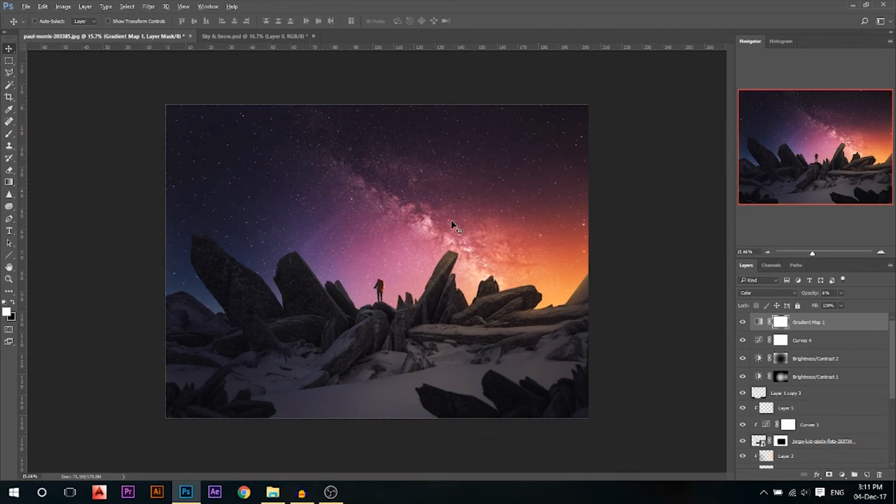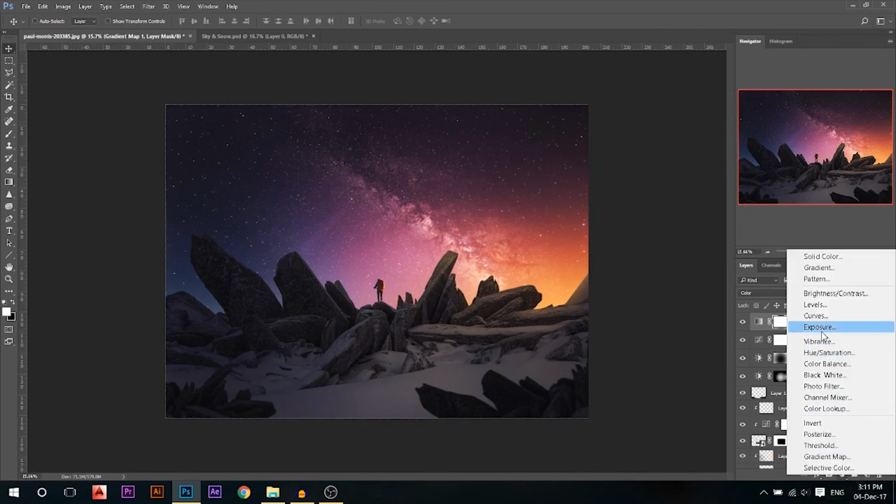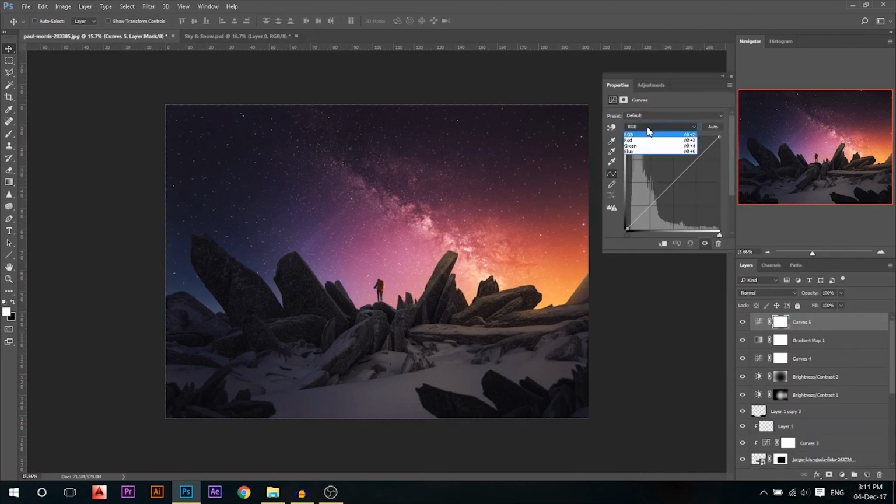Okay, then I'll do another final adjustment, which I'll go to the curves adjustment layer. I want to add some colors to the highlights and some to the shadows. So I'm going to go to the red. I'm going to add cyan to the shadows and some reds to my highlights. That's too strong, something like that, it's good. And then I'm going to go to the blue channel, maybe add a little bit of blue to the shadows, or maybe not, just, yeah, some yellow to the highlights.